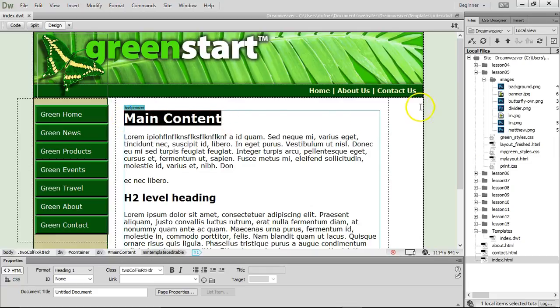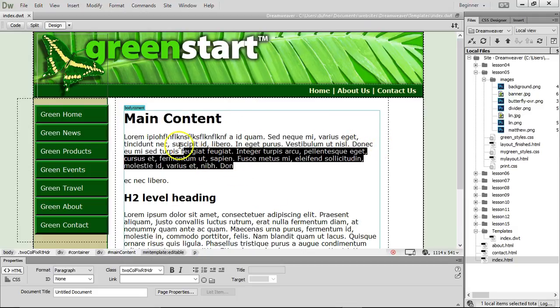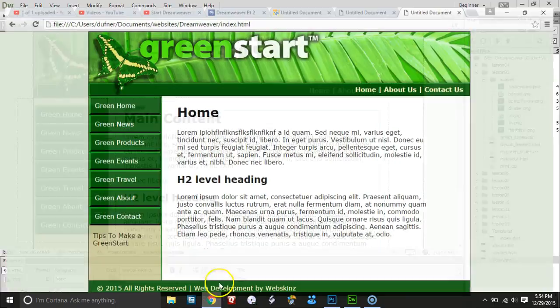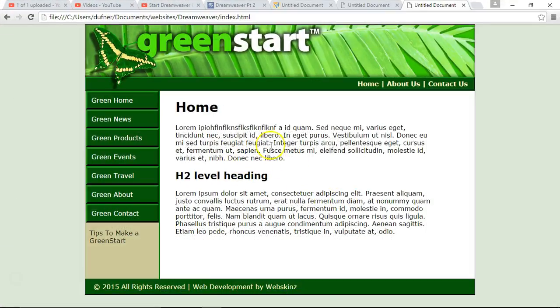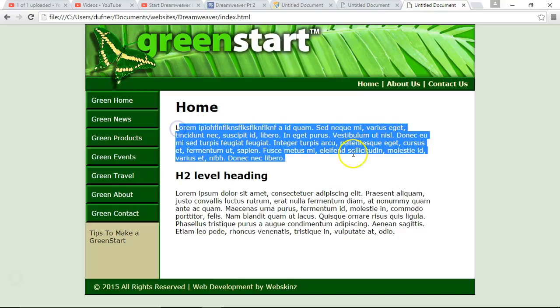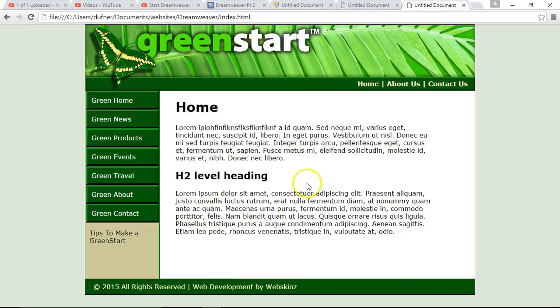Now I have a lot of room here in my website from where the word main content starts to the side of the website over here. So I want to break this up into 2 columns. You know me, I like columns. If it's too wide, let's go to the browser. I want to make 2 columns here. This is very wide, and we can make 2 columns here and make more information. We could even put 3 more columns in here, but let's just do 2 for now because I don't want to make it really hard on you guys.